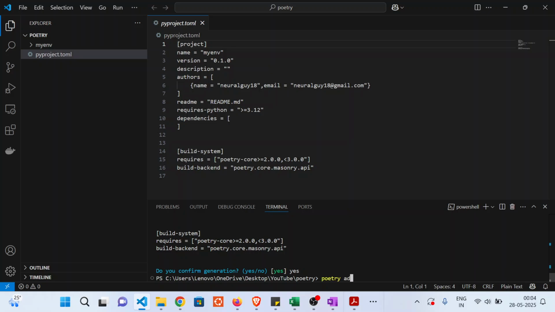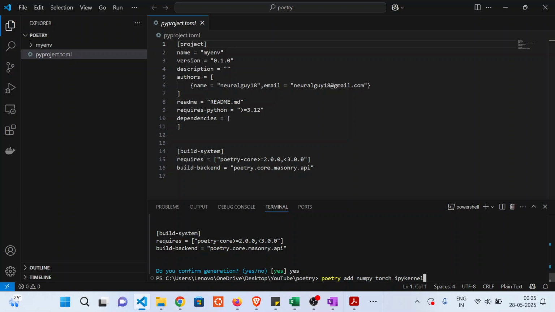We simply need to write poetry add, for example, if we add numpy, torch, ipykernel. So we just need to mention what packages we want and it will get installed in this virtual environment. And the advantage with poetry is that it will maintain the interdependency of different versions of these packages.